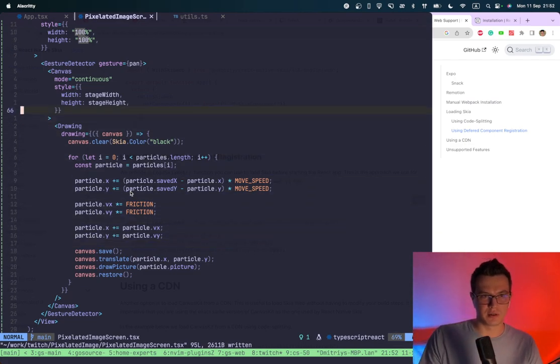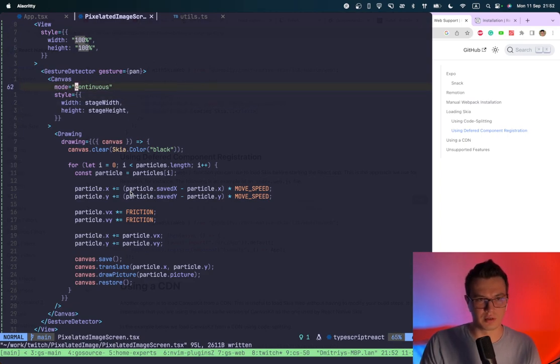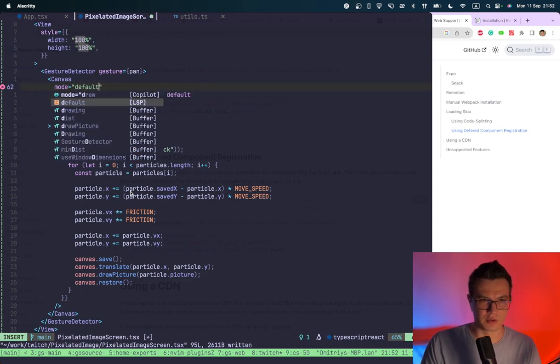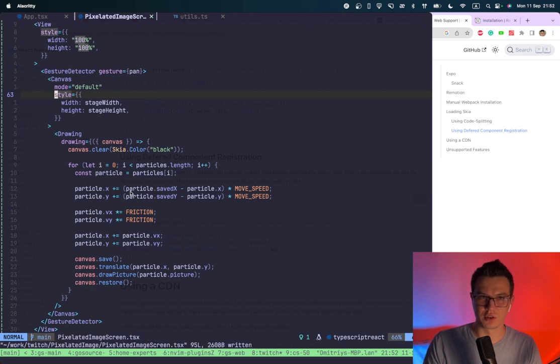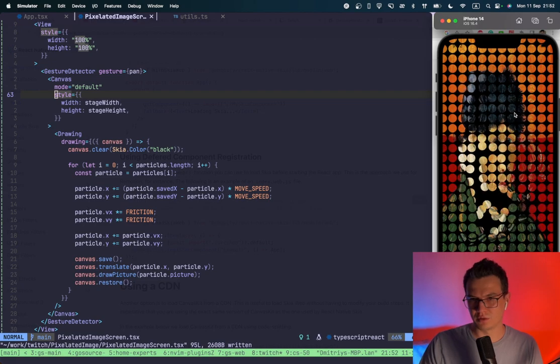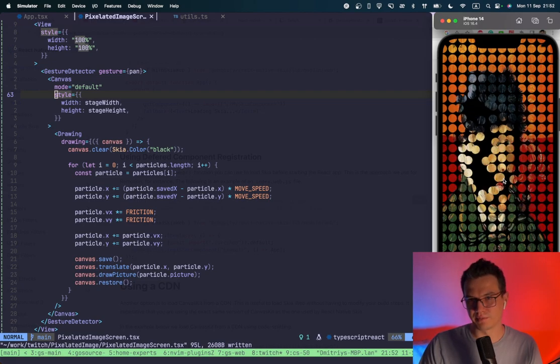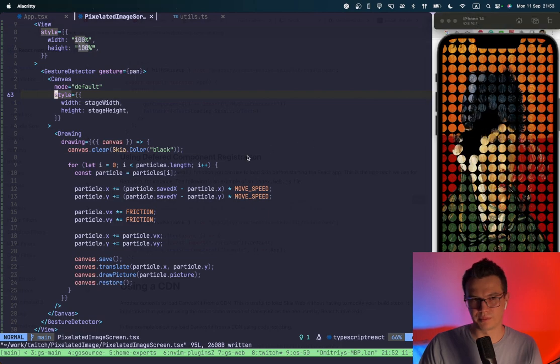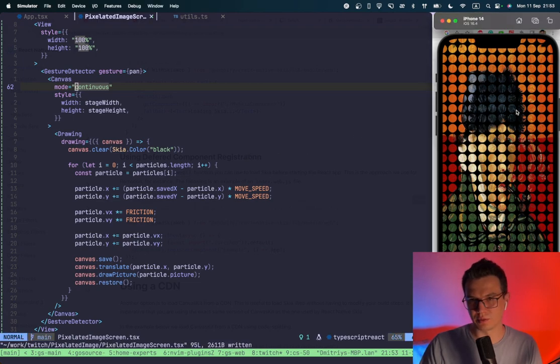Oh yeah, and we can try default as we want, just quickly. It also works, but laggy. And this is what I actually expected in the first place.